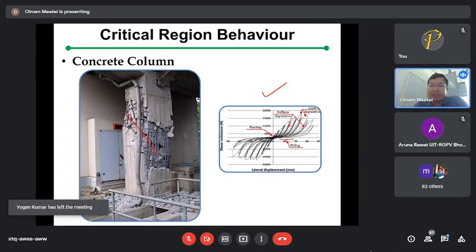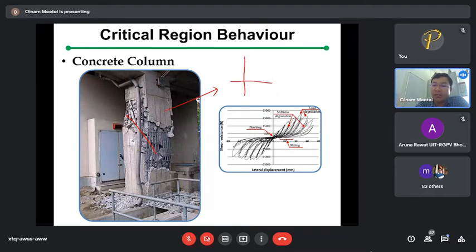Okay, so that's also one reason. So when you model this type of column in the pushover analysis, you have to assign the PM3 value as well as your V versus delta shear. These hinges have to be assigned. You can correlate this to my previous slide. Then only can you carry out your pushover analysis.